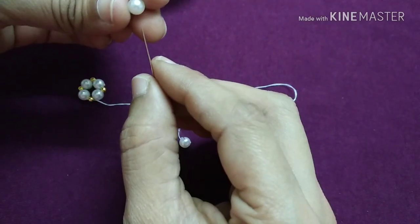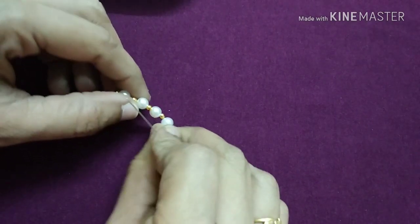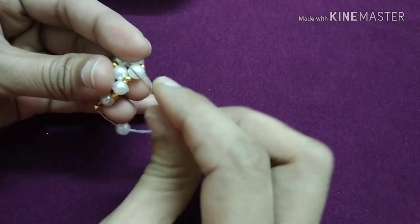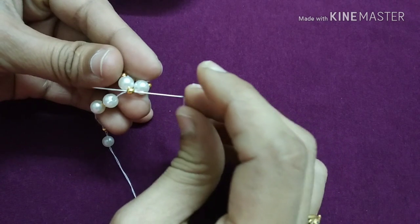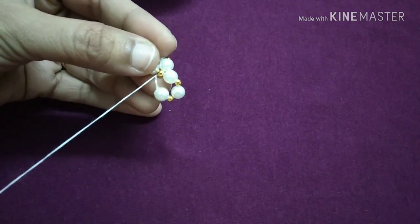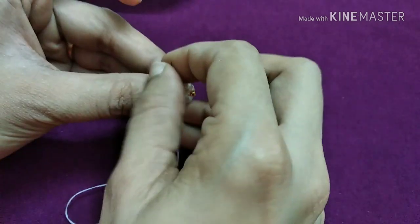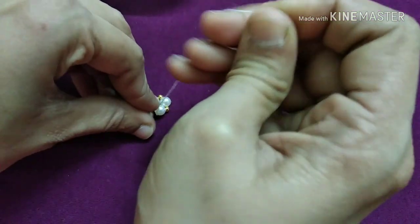First we will cut 3 beads and then 3 more beads. I am casting at the beginning and creating this gold. I am making a list of golds — you can have 4 beads of gold. I am using a normal thread, as we use 1 to 2 threads, or 3 is ready to use.